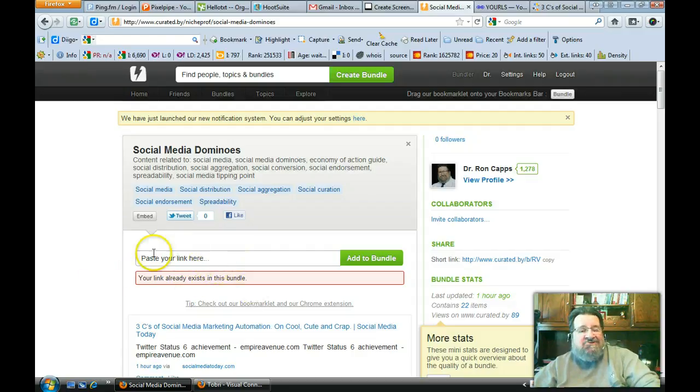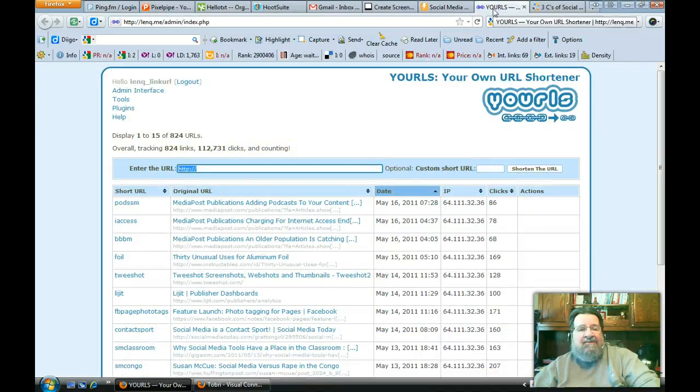Then I take the link, since it's still on my clipboard, and I go over to a link shortener, because obviously the link I had was way too long. And I particularly prefer to use my own link shortener on my own domain. I'm using a program that is available for public use. It's called URLs, and you can put that on your own domain, or you can get a domain to put it on. In my case, I acquired a domain called lnq.me, to use so that I can maintain my own links and I can track them.